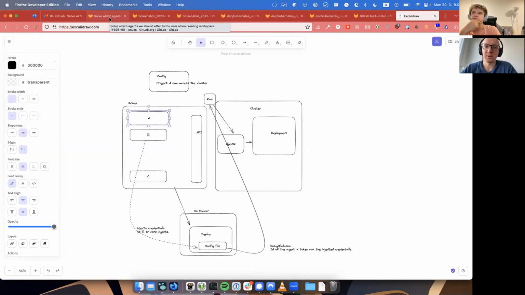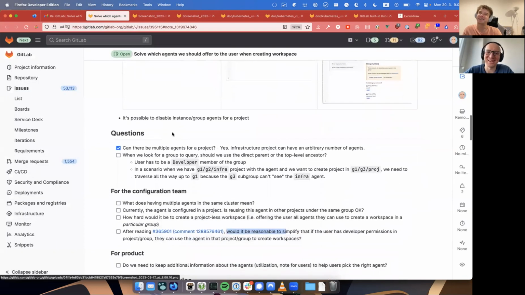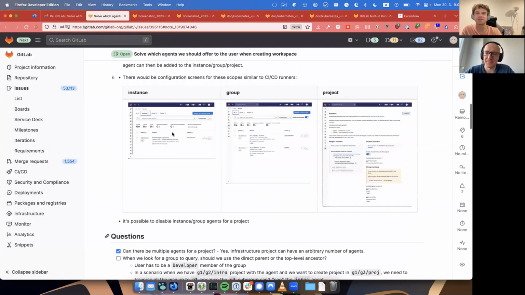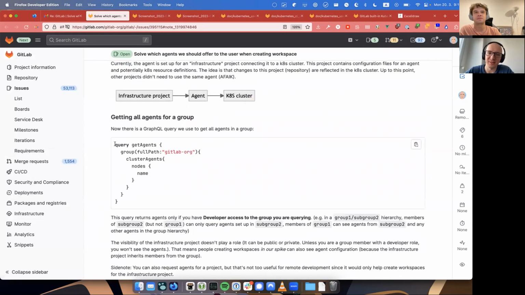Since the workspaces are supposed to be for developers, they are not privileged in a way that they would have access to change the cluster or some resource. So I'm not sure whether that's needed, but it's definitely something we will consider. Yeah, I'm just saying it's technically possible. Then it's a product decision.